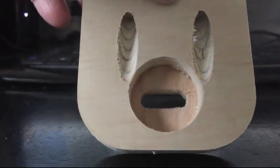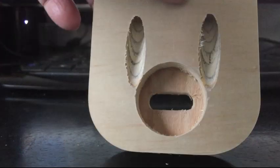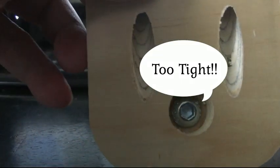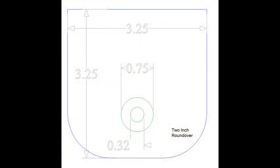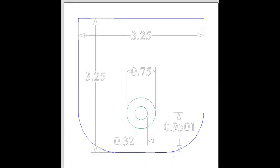We came to the determination that the hold-down hole was a bit overkill and a bit sloppy. We didn't need the extra room you would need to find the hole in the T-nuts. So we did a couple of revisions. We used a three-quarter inch countersunk hole and a through hole the size of the bolt in the middle of that, and basically we threaded the wood to drive it in. We didn't think we wanted that hassle so we opened up the hole to a 0.32 inch opening. It took three tries but the ends justified the means. We used a two inch round-over on the bottom corners to make it look and feel a little better, and we put the center through hole at 0.95 inches from the bottom of the clamp.